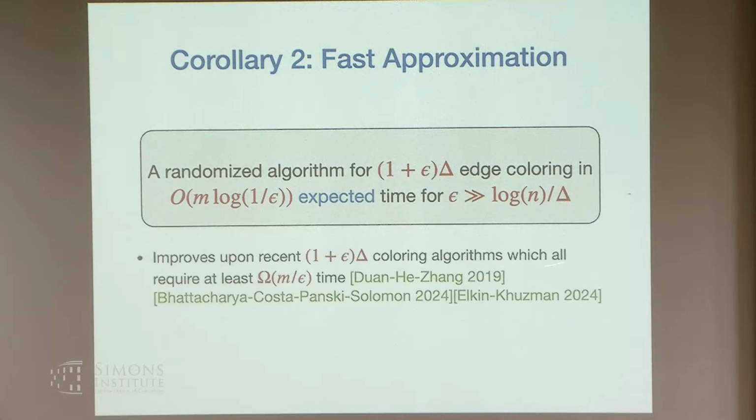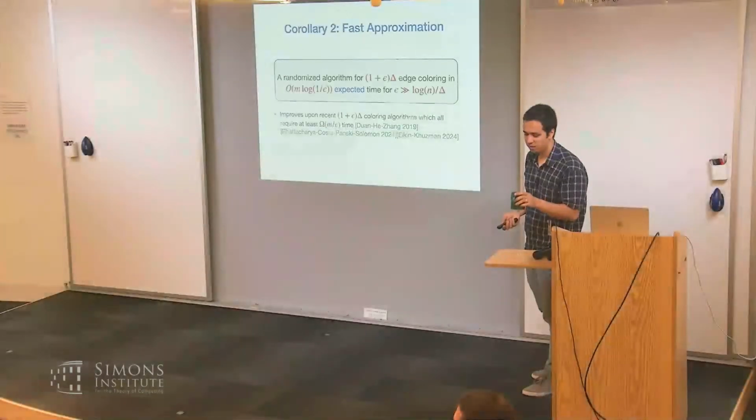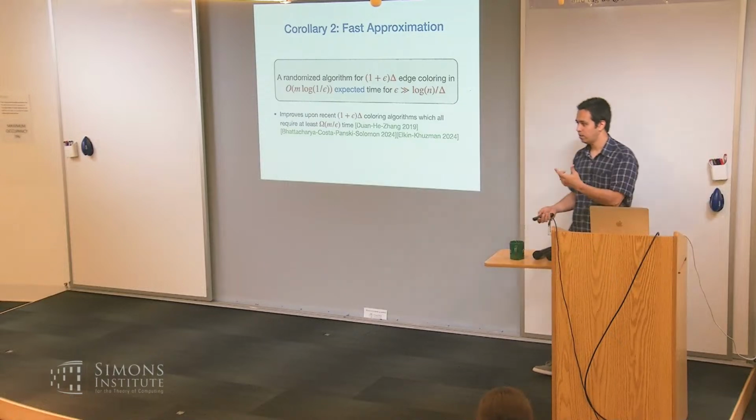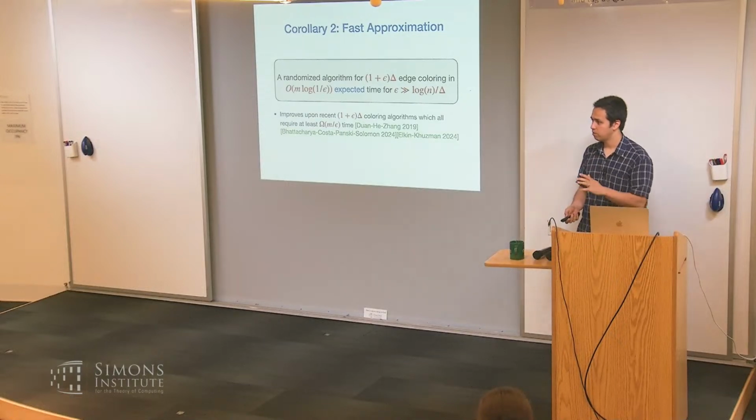But the point is that there are a bunch of 1 plus epsilon delta coloring algorithms recently. They all have polynomial dependence on epsilon, or at least linear dependence. This is saying you can get it with log dependence on 1 over epsilon. So in the previous corollary, even if you got a delta plus 2 coloring, it still gives only n squared. You need delta plus, yes. Coloring that last m over delta edges is very hard.